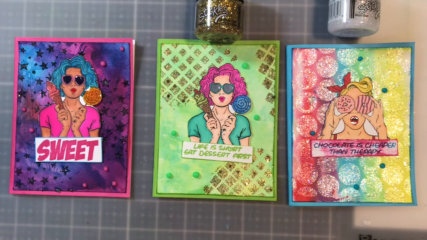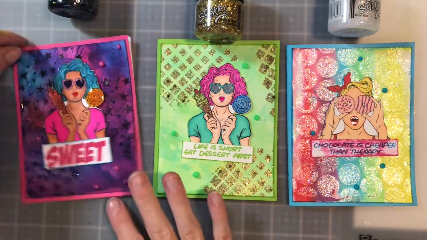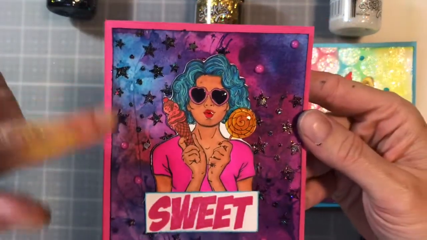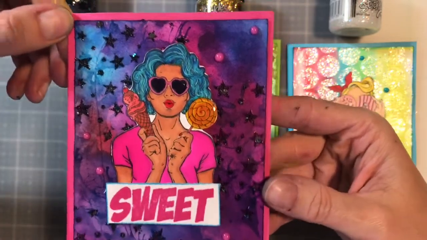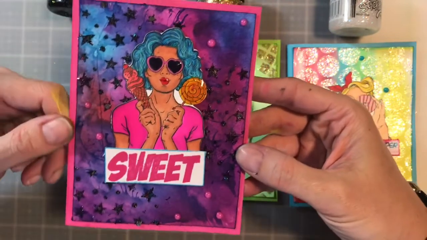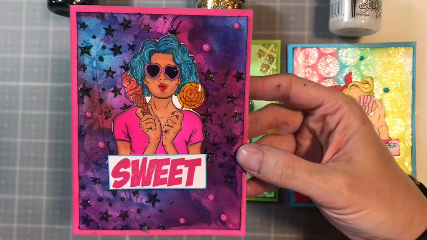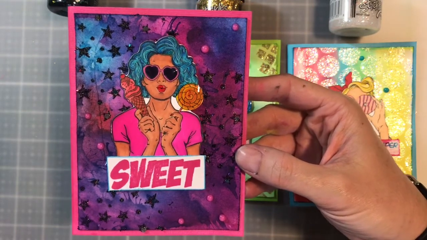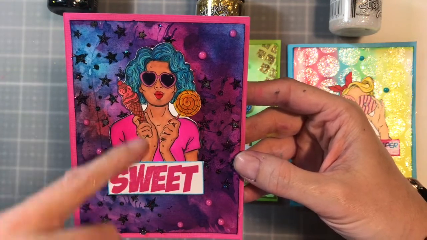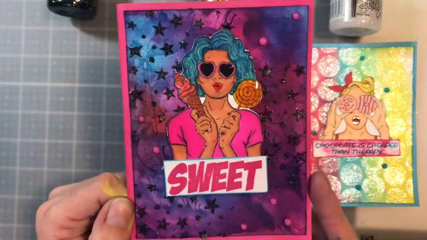And they really do work rather beautifully through a stencil. As you can tell, you know, this stencil is a little bit with a smaller type image. And it went right through, not any bleeding. So, it was so fun. Really happy with how this one ended. I did add on all of them, on the glasses, some liquid, some like the glossy accents. Also by Ranger. I also put it on the lollipop, and then on the nail polish, and all their lips have that as well. So, that's what that card ended up looking like.